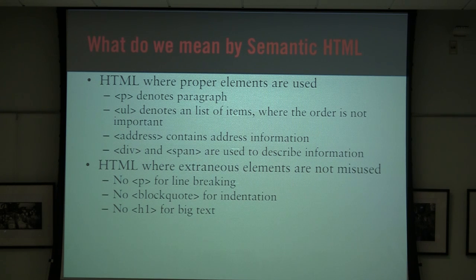It's also HTML where you don't use extraneous elements, or you don't misuse extraneous elements. So for example, having a P tag followed by a closing P tag will skip a line. But that's wrong, right? You shouldn't do that. You should use the break tag, which will do the exact same thing, but it won't accidentally fool the browser into thinking there's a paragraph there.